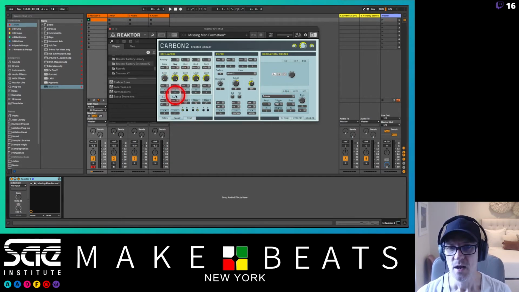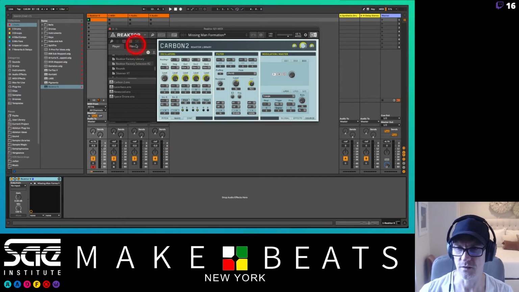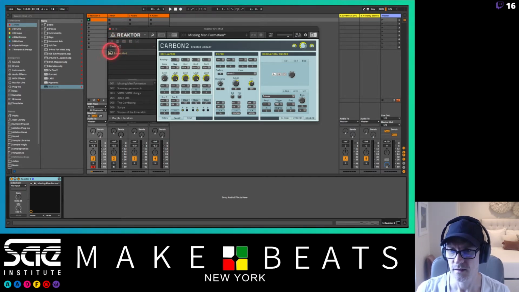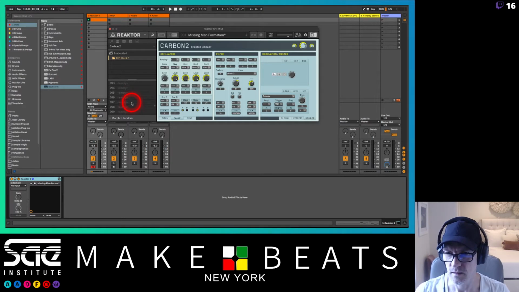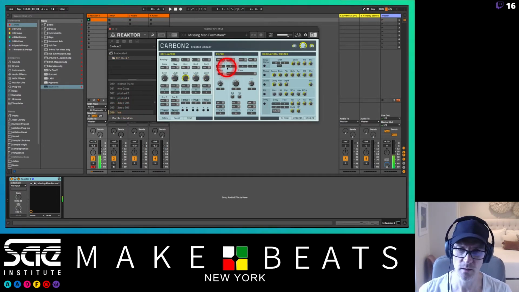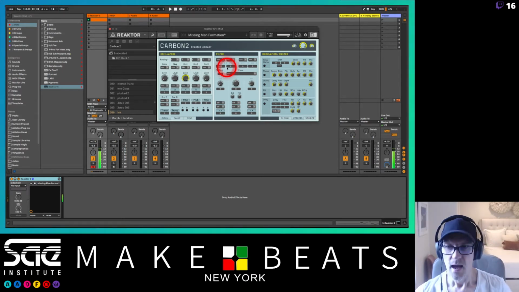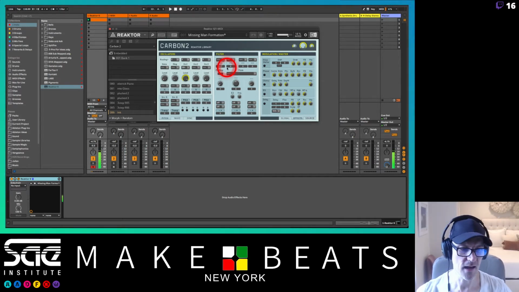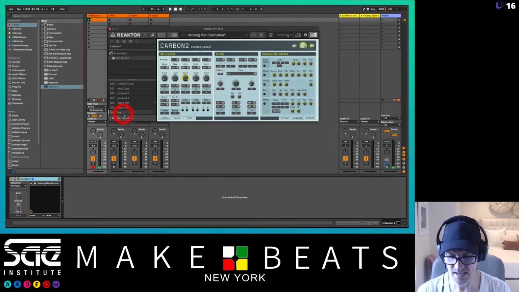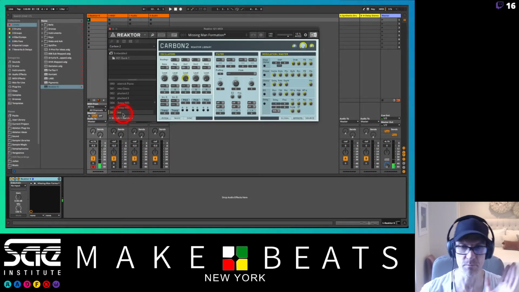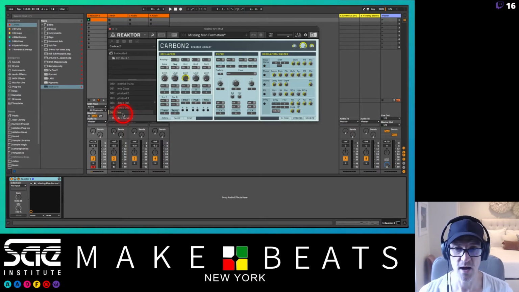But this one here, your oscillators are right here. So I'm just going to go into here, click on this bank 1, and let's see if there's an initialized one. So here's my initialized one. If you want to learn how to use these things, it's a good idea to find the initialized one, where it says INIT. The init basically means it is the initialized one, the factory back to the beginning, where you're starting from scratch.